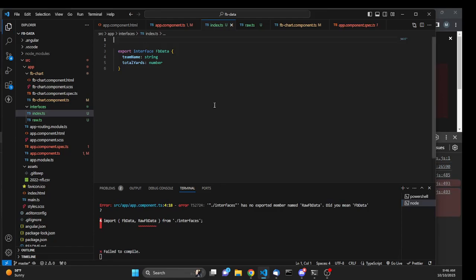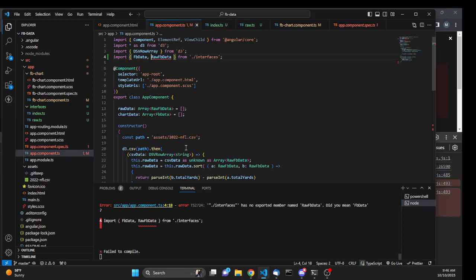And so we have a couple choices here. We could go here and we could change this. Let me hit control and that. We could change this to import from our new file, but probably in all likelihood a better way to do this.